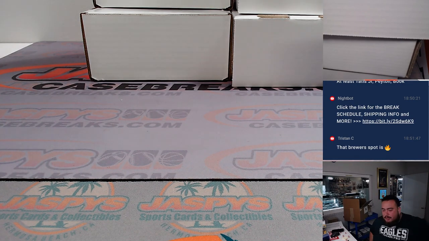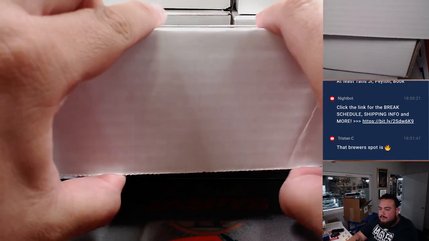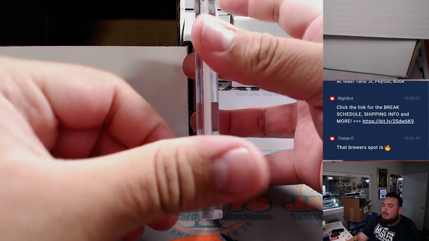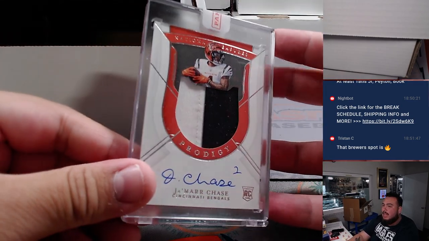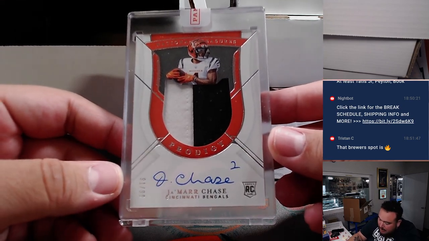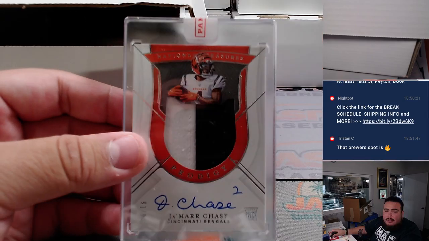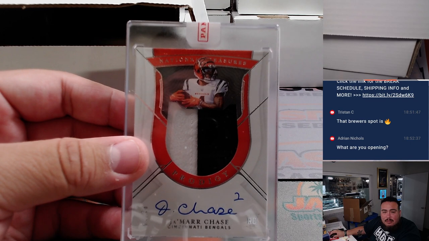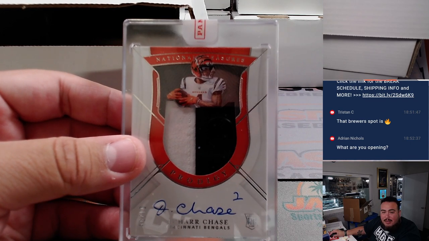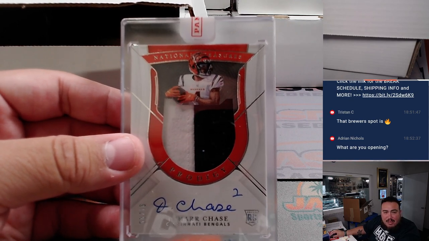Oh, I think we're about to go fire right now. Man, how about a Jamar Chase? Beautiful two-color patch and autograph. That's a rookie from National Treasures Football and a redemption. 91 out of 99. That has to be a sell sheet hit, no? And maybe not. Wow. Bengals Andy.